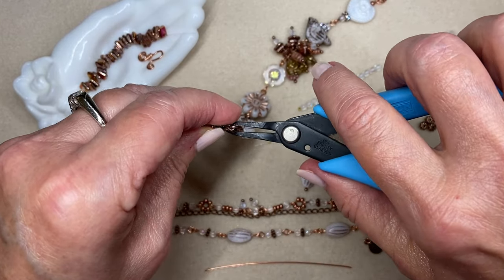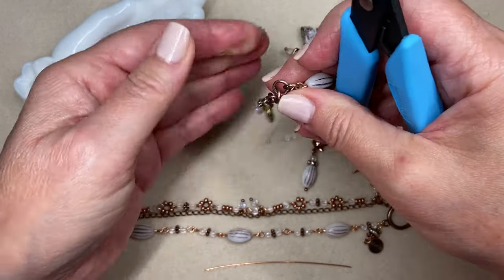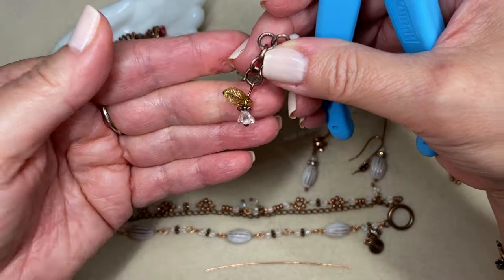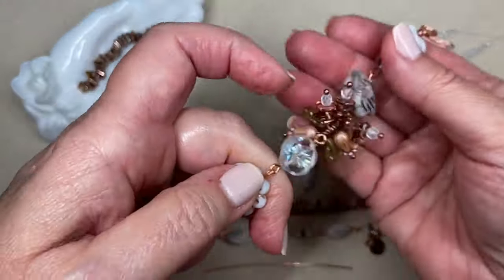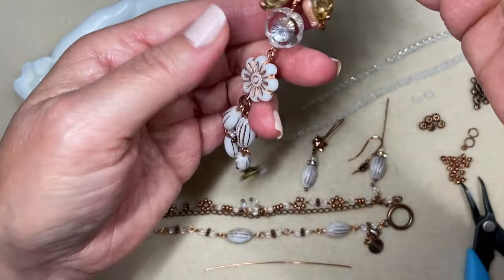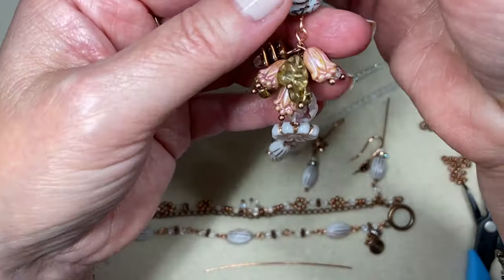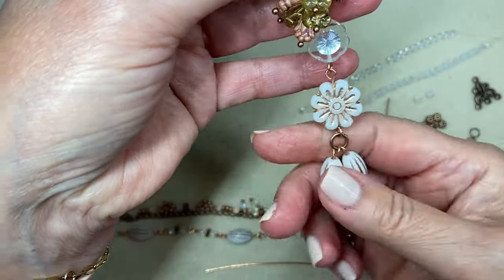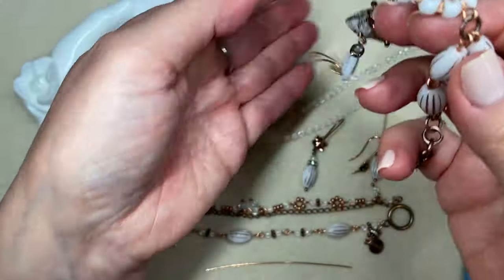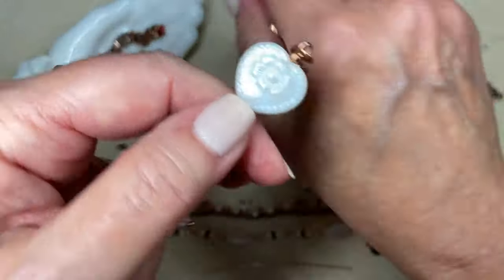And just make sure it's closed really well. So I quite love that. Oh my, this bracelet is so beautiful. I love the colors. It's so neutral. I just love the creamy whites and the copper and that neutral green. And really, no matter which way I turn it, it is stunning.